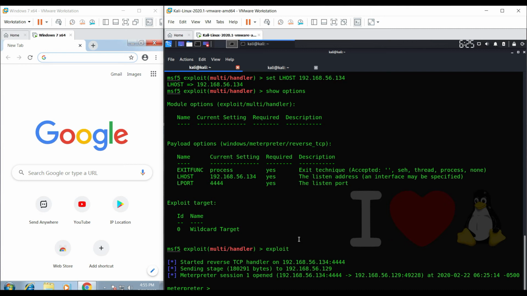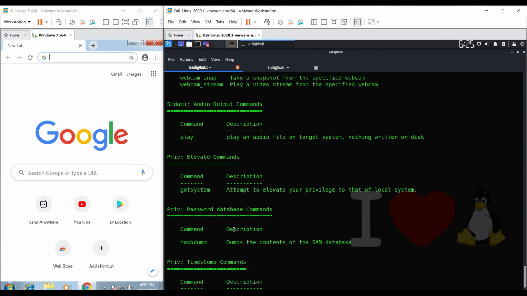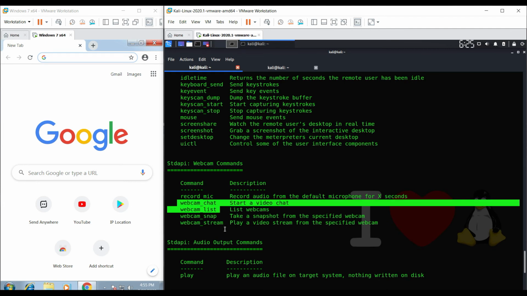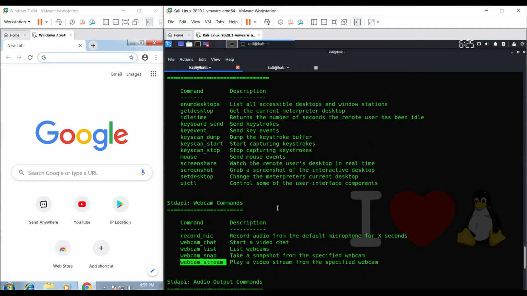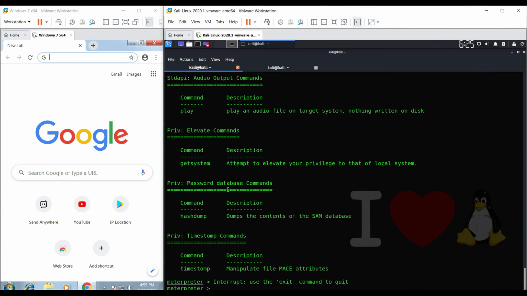If you want, you can just give the help command. Can you see these are all commands which you can execute on that machine. You can get webcam access, you can stream the webcam, you can record the mic, you can take a screenshot. I can take a screenshot of this victim machine, so I'll just say screenshot.